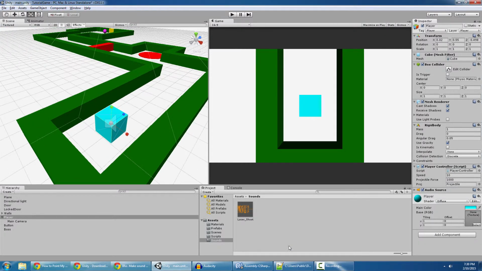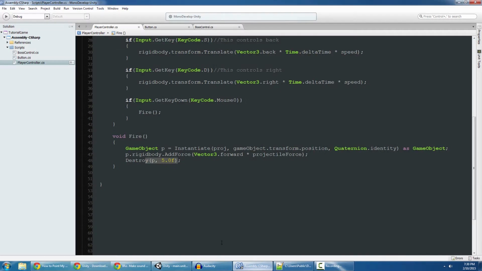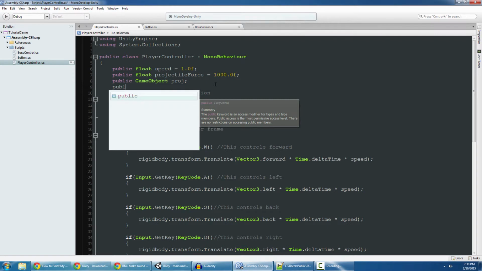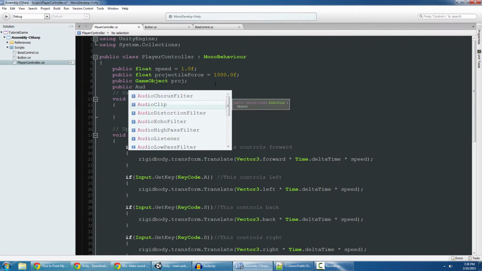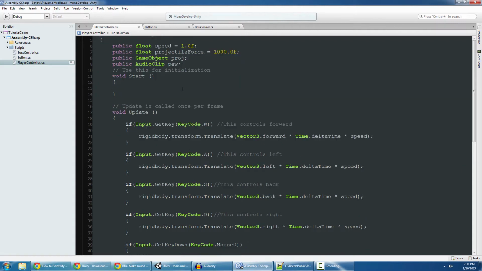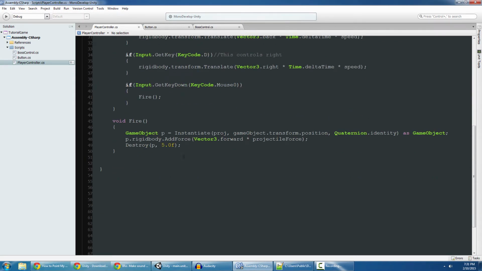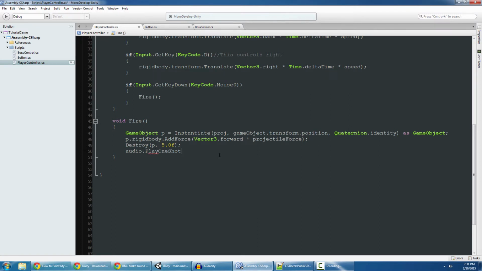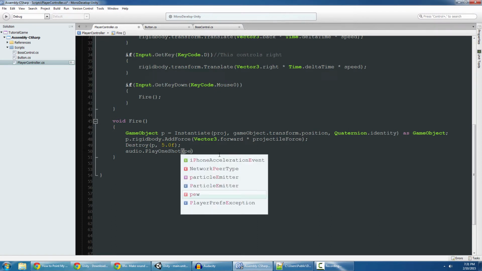In our script, we're going to need a new variable. You're going to say public AudioClip. Let's just call it pew. Why not? So in our fire script, we're going to say audio, lowercase, dot PlayOneShot, pew.